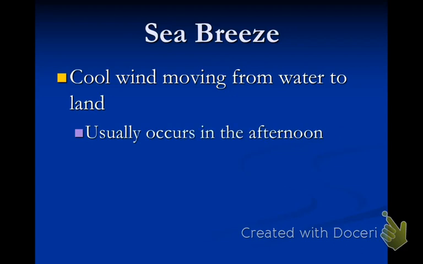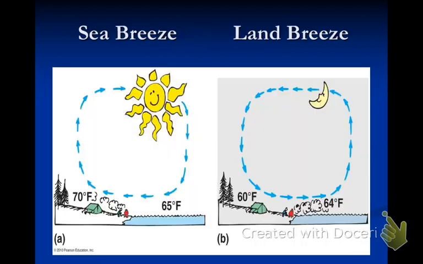So I know we went through this kind of quickly, but we'll explain this in the diagram on the next slide. So here's the difference between a sea breeze and a land breeze, and you'll want to know the difference of these. So we'll go through it and we'll explain it. So make sure you put a star by these and by this diagram because you want to know the difference here. So in a sea breeze, we have the cooler air right here. So it's cooler because it's right on the ocean. So the water cooled off overnight, so it's cooler. And then it's hotter over here.